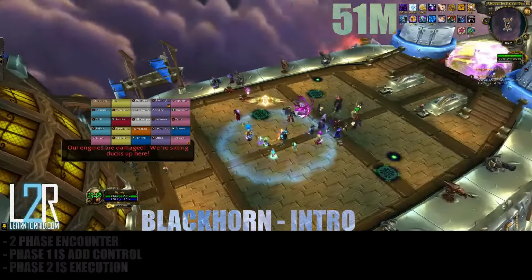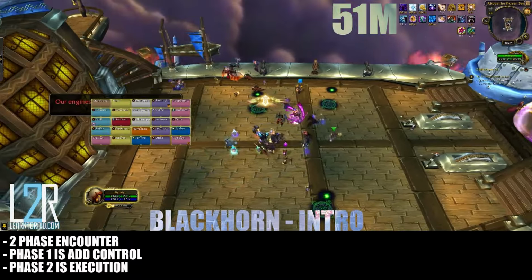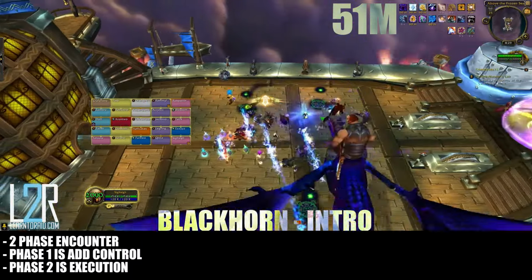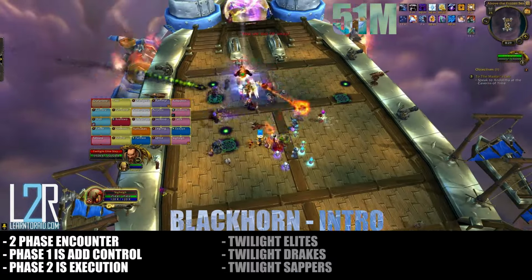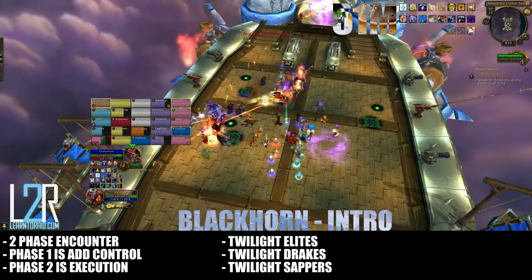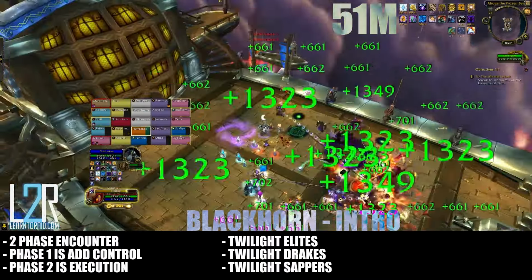Warmaster Blackhorn is a two-phase fight, and it is the 6th boss in Dragon Soul. Phase 1 is an ad control phase, while Phase 2 is an execution phase. At the time of our testing, Blackhorn had around 51 million HP, but used plenty of ads. Throughout the fight, you'll also need to kill Twilight Elite Dreadblades, Twilight Elite Slayers, Twilight Assault Drakes, Twilight Sappers, and Goriona, the boss's flying mount.